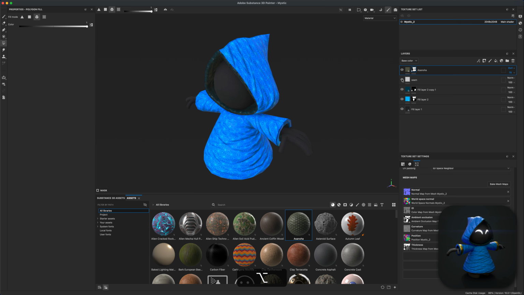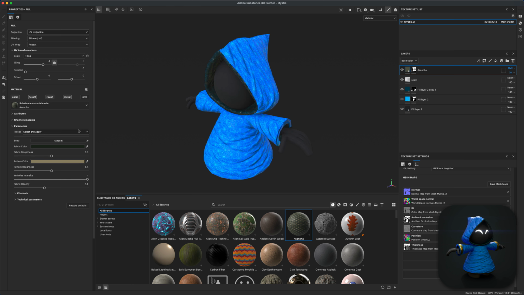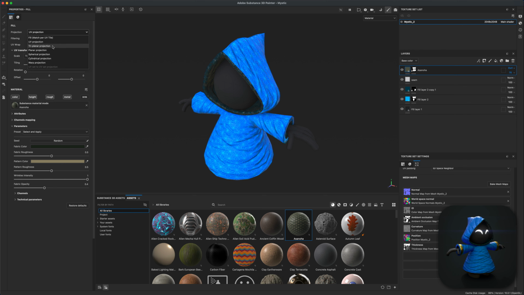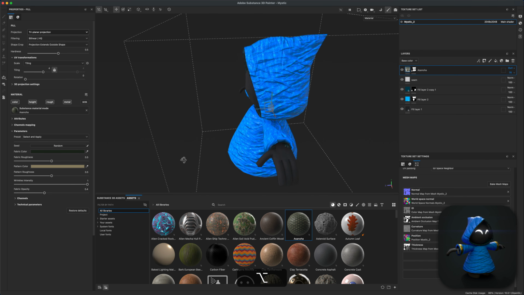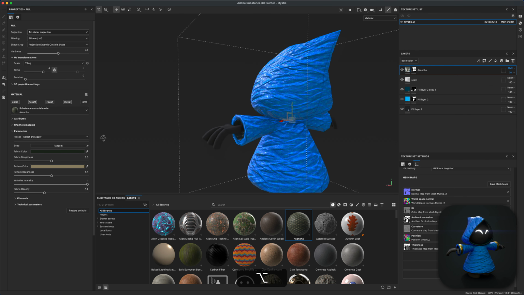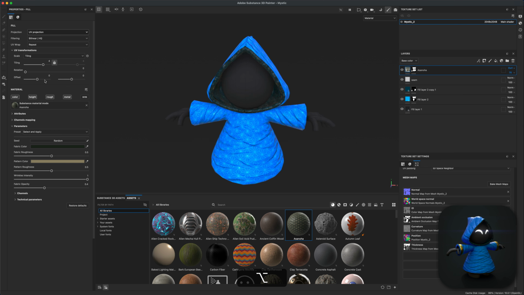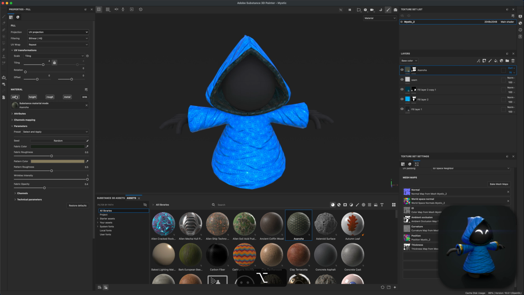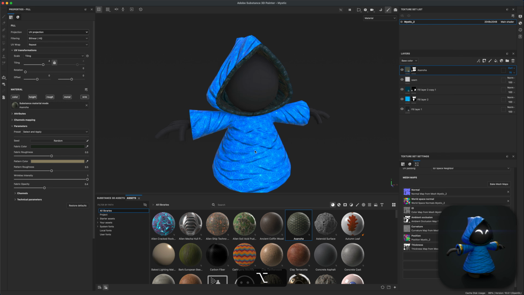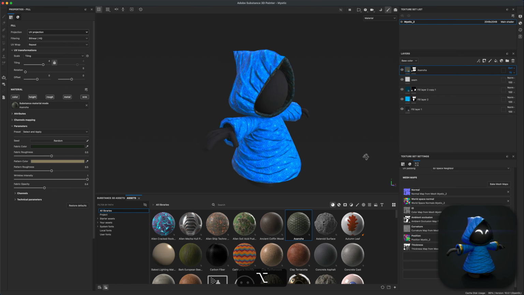If you wanted to tweak any of this, you can always select the material that you add, obviously, and you have all these different options. For example, instead of the UV projection, I can switch this to maybe something like the triplanar projection, and you can see it's going to have a completely different effect as far as the folds go or how it behaves. I think I'm pretty happy with my UV projection. That's fine. And of course I can change the rotation if I wanted to. I can control different aspects of this. I can, for example, maybe just use the color if I just wanted the color. Or, you know, I kind of like the folds. I think that totally works in this situation.